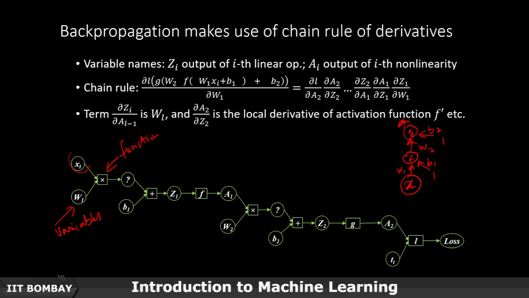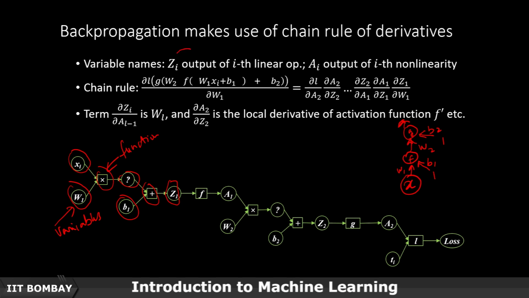We have the variable x, which is the input, which is being multiplied with weight w, and this is the multiplication function. Once these two are multiplied we get some output, and then we have the addition function in which we add the bias b1, and what we get out is a variable z1. Okay, so here now I want to introduce a convention.